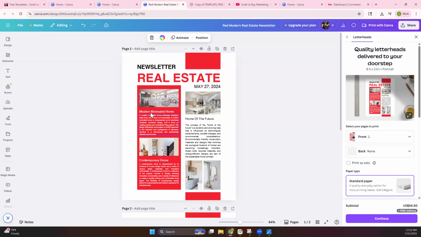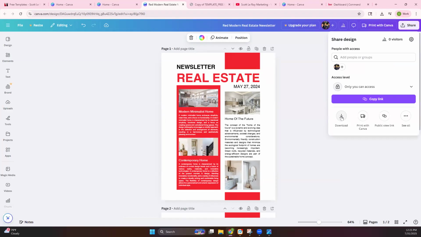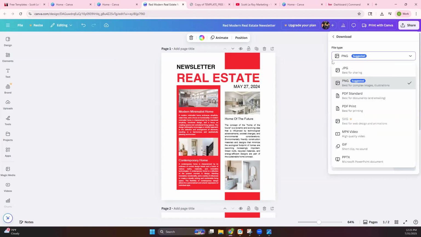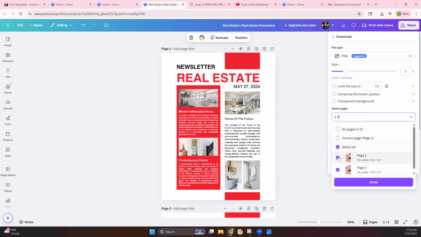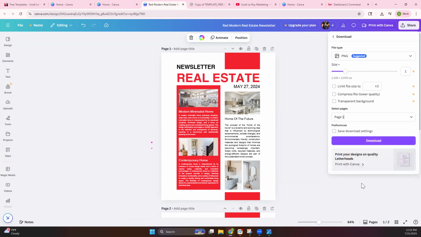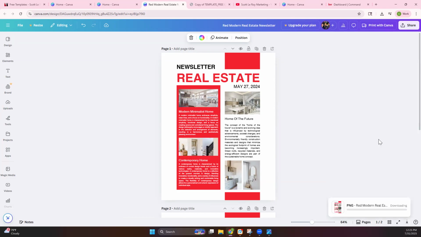If this was a newsletter that you had typed up and you want to take this into command and send it to your database as an email campaign, we can also go through that. So we'll go ahead and do the share again. Now, when you're adding these to email campaigns, I always recommend leaving them as a PNG. I'm going to go ahead and download just one of these pages since I duplicated it and it's exactly the same.